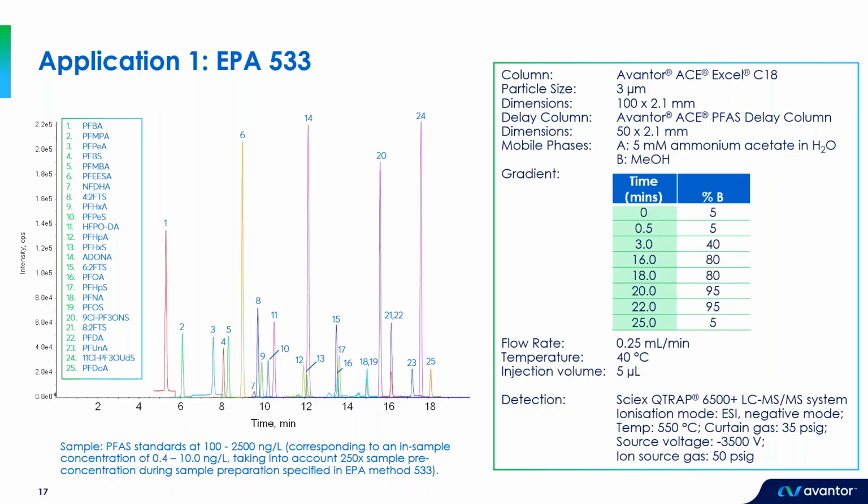One other point worth considering is that because the delay column is being installed before the analytical column, that's the high pressure end of your system. So whatever tubing and connectors you use need to be capable of withstanding the pressures you're going to reach. For example, if you're using an analytical column packed with sub 2 micron particles, you're going to need tubing and fittings rated to higher pressures than if you were using a 3 micron. In general, avoid any PEEK tubing or finger-tight fittings for making those connections, I would say.